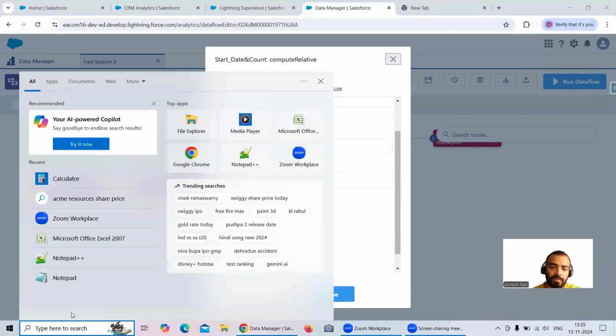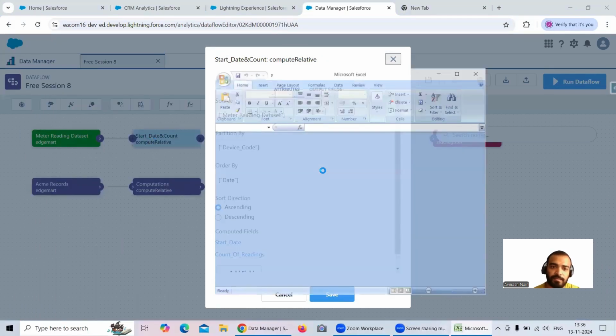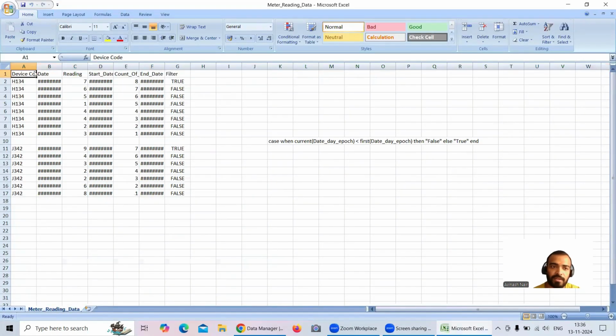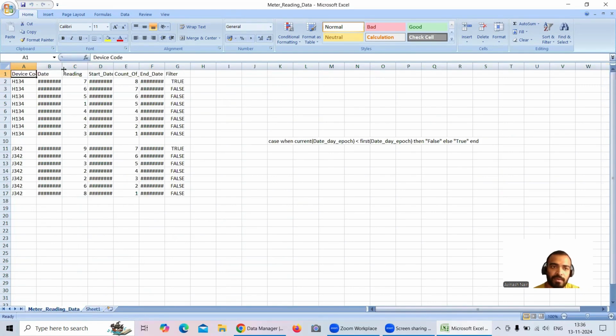So now if I open the meter reading data set, which we had already done, here also we had this device code, right? We had the device code and reading. Up till here, we had everything, right? And then I showed you how we did the calculation, isn't it?